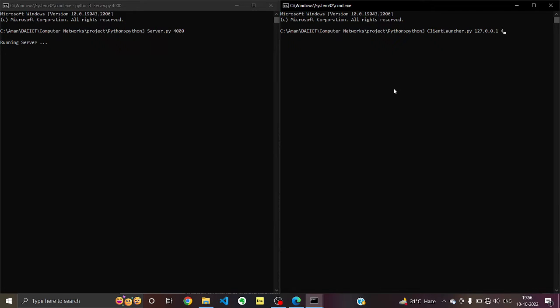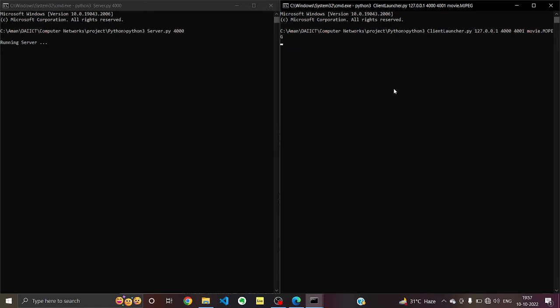Next, we'll be using the port number which will be identical to the one used on the server, that is 4000. We'll be using the sequence number or the starting number as 4001, which is one addition to the port number. And we'll be using the file movie.mjpg for transferring the video across the server and the client.